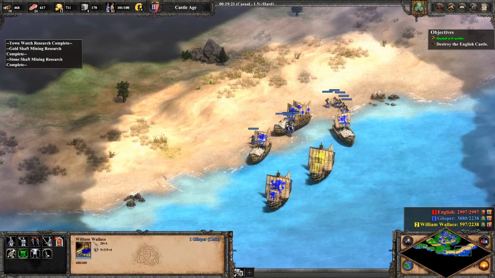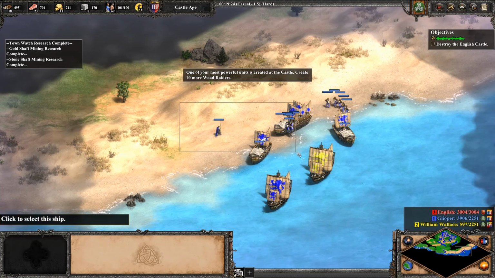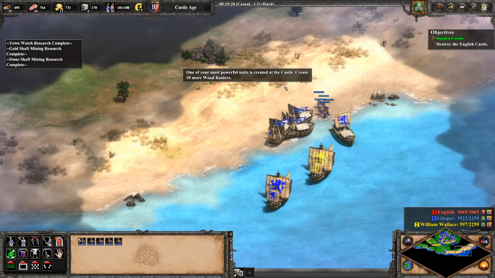One of your most powerful units is created at the castle. Create 10 more Wood Raiders.